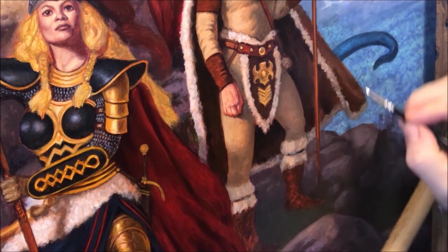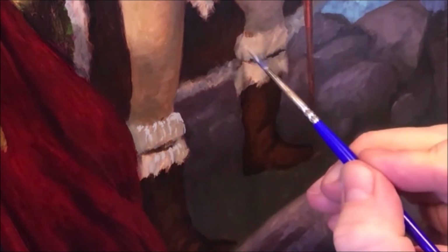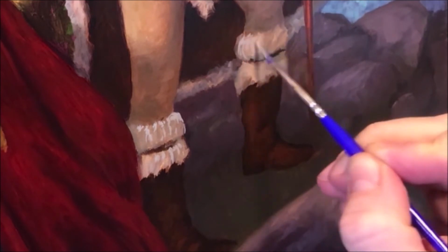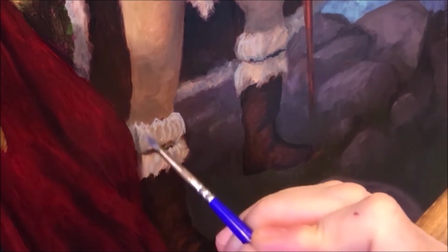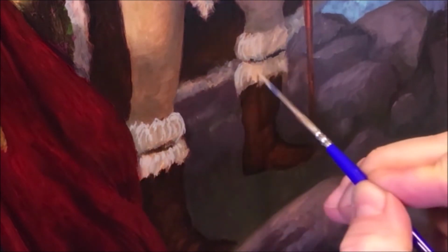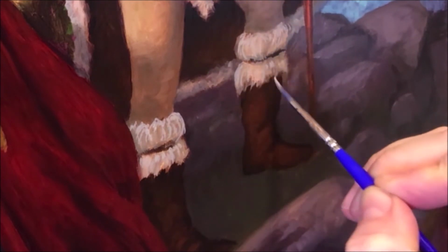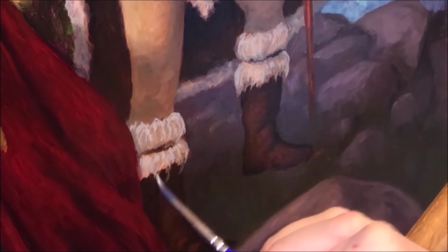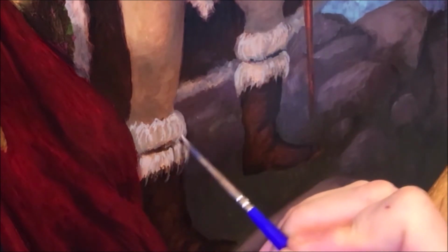For all of the detail and accessories and boots and things like that. There's also an element of, when I say concern, it's not an issue, but it's something that I think about when I'm painting, which is how all of these figures lock together. I mentioned it a little bit with bracketing some of the values on the dragon where he fell behind the figures. And to a smaller degree, that's what I'll do on all of these things when it comes to boots and feet and arms, things that fall behind another element.